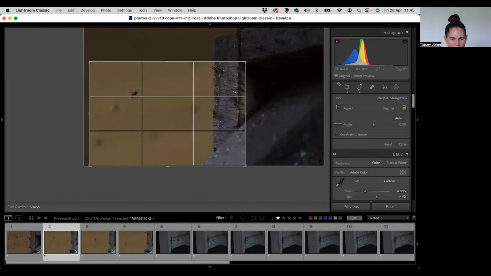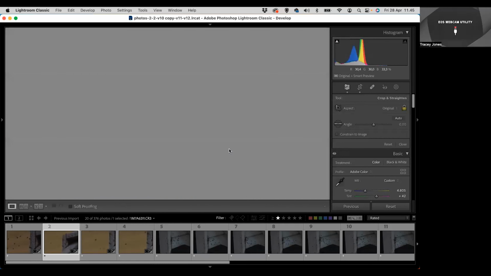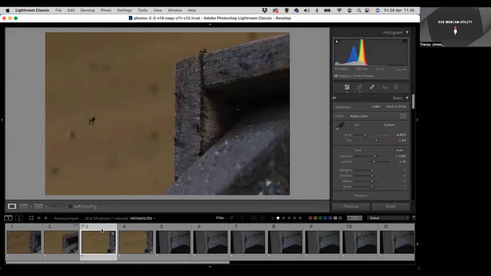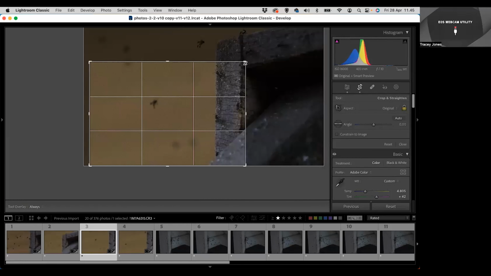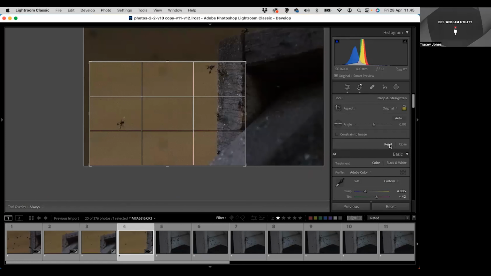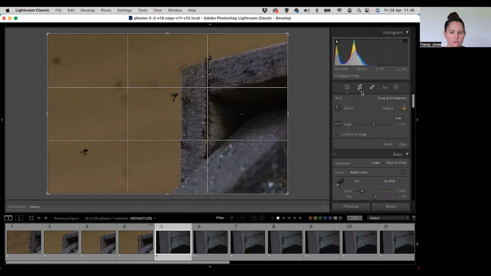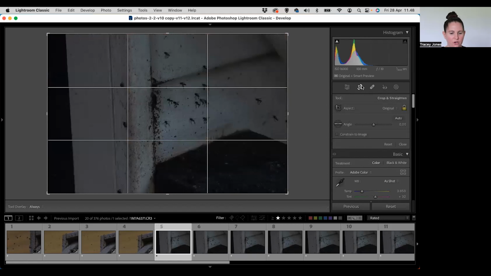Now I'm not sure if that crop really was the best crop. For this one, actually, I do prefer it being on the original crop. So I'm going to check each of these, check the crop. And yeah, I think cropping them all to the same ratio maybe wasn't the best thing. So I'm going to reset that crop each time. Okay, so that's the first 4 photos edited. Let's move on to the next set of photos.